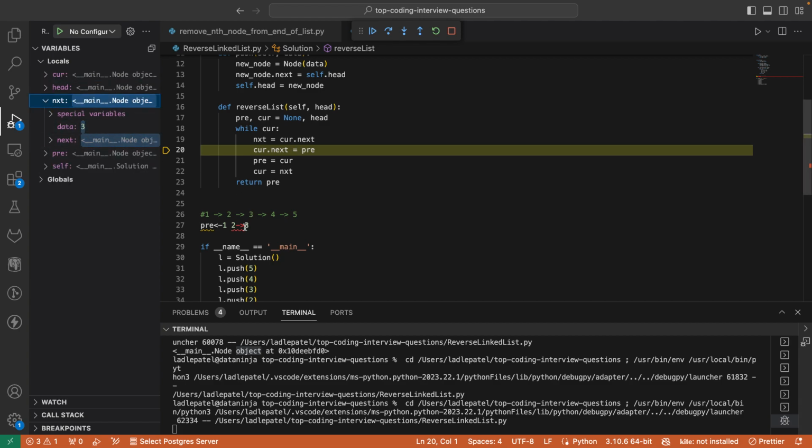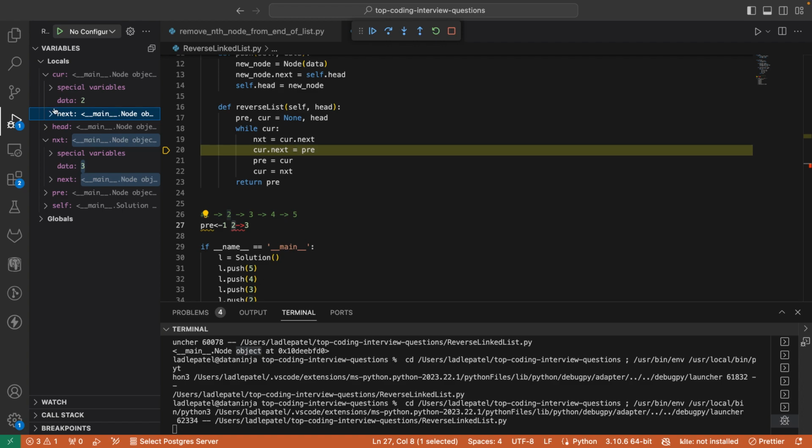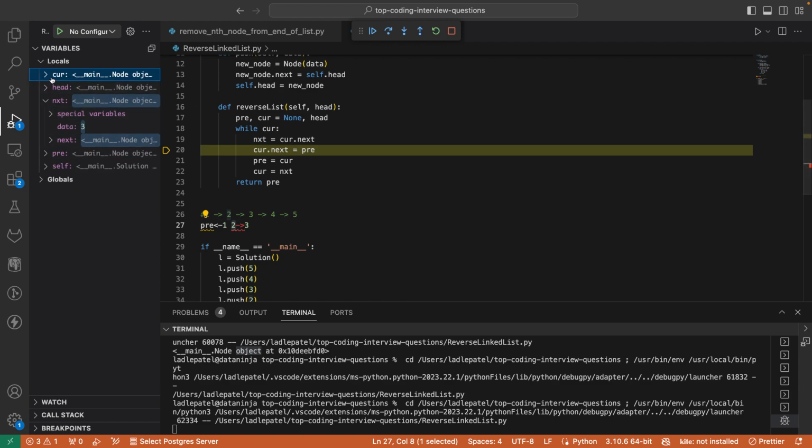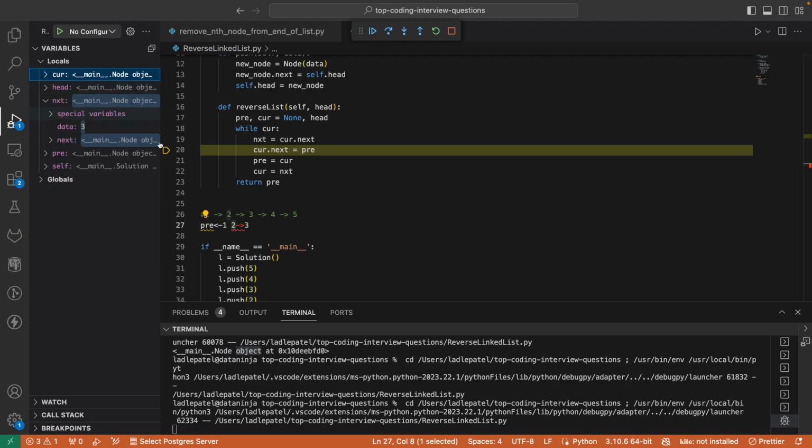Okay. Now I have to change this pointer. I have already kept the next, and I've changed this pointer. So this is previous, right? Current next is 3. Current is 2. You see here, current is 2. So current next will have the pointer to the 3, and so on and so forth. I have to delink this. You will not have these values in the next. So I have to delink this. So you make current next point to previous. Previous is what? You see, the previous is 1.